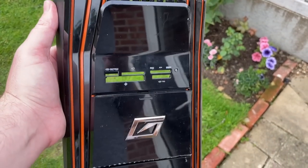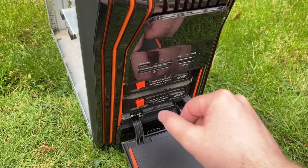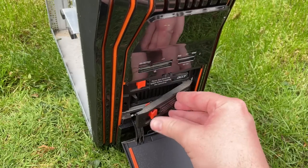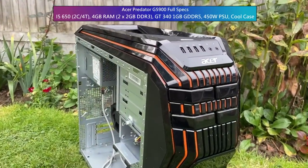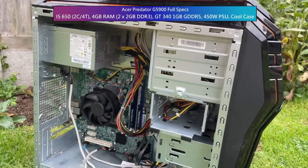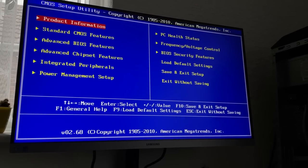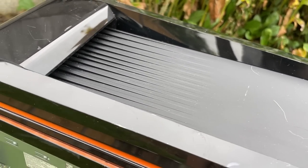Despite the specs, I actually really like the case design. I like the little plastic flaps that open when you eject the DVD drive, and I like the easily accessible hot-swappable hard drive bays at the front. This is definitely the sort of computer 17-year-old me would have wanted back in 2011. It probably drew quite a few people in with its good looks and then disappointed them with the performance. The best part is that it still works — or at least it did. Weirdly it wouldn't boot with the GT 340 in the system, so I had to swap that out for a GT 710 temporarily just to get into the BIOS. After I filmed the initial boot-up I went away for the weekend, and when I came back the PC wouldn't turn on at all — so it's back to the diagnostic bench.